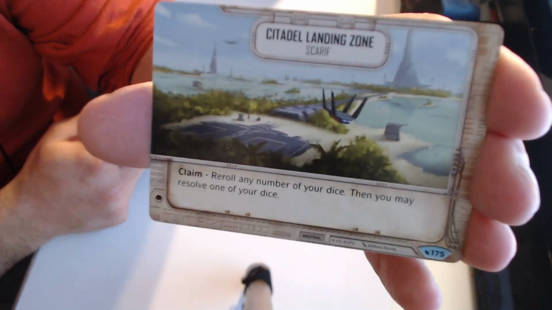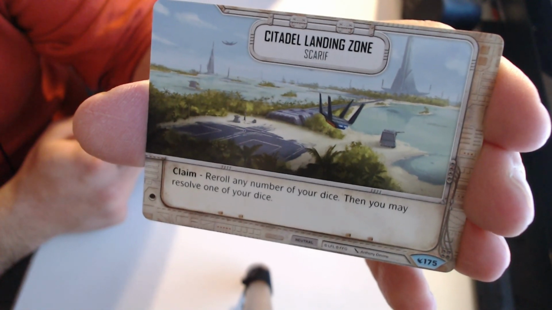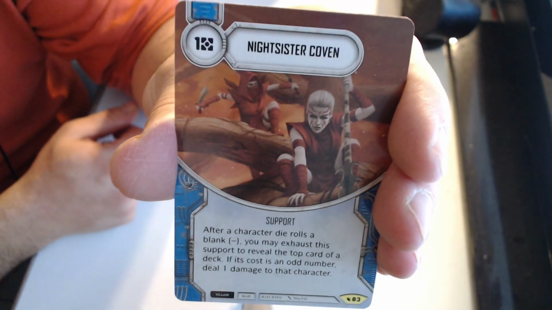We have another Imperial Might, Citadel Landing Zone location, or battlefield. I keep calling them locations because that's what they were called in the old Decipher CCG. Defend we've seen. Night Sister Coven I haven't gotten yet. Night Sister Coven, Imperial Might, and we've seen the rest of those. So just hope one of these is going to be Finn.